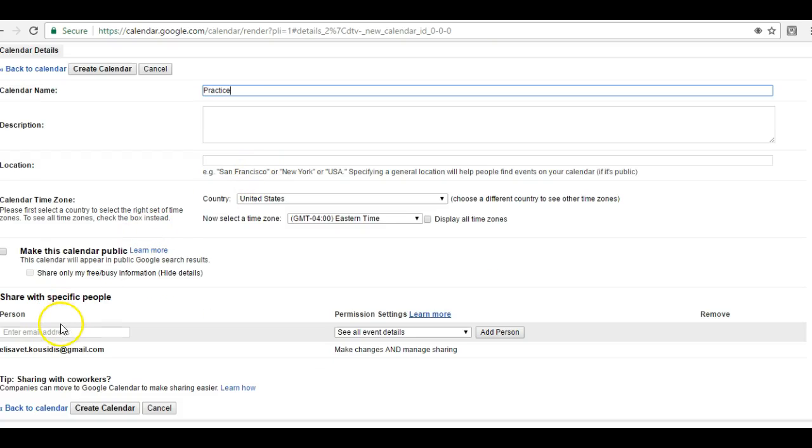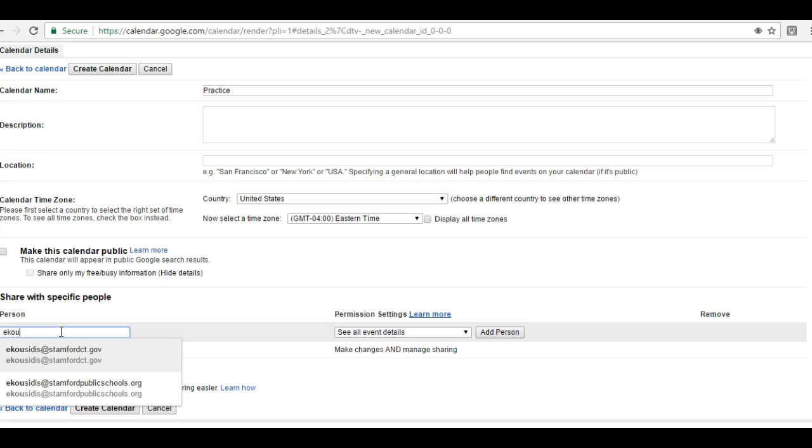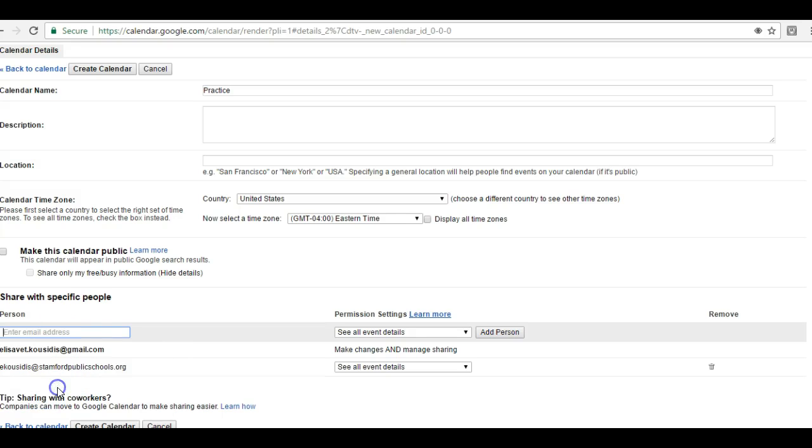So we're going to call it practice, and right when I create the calendar here, I can go ahead and add the names of the people that I want to share it with. So I'll just go ahead and share this with my work account as well. And here is where we set the permissions. I want to allow myself to not just see all the events, but to make changes to the events. So I'll go ahead and maybe I even want to allow myself to manage sharing. So this means that from my school account, I'll be able to add other people. So here are the levels of permissions.